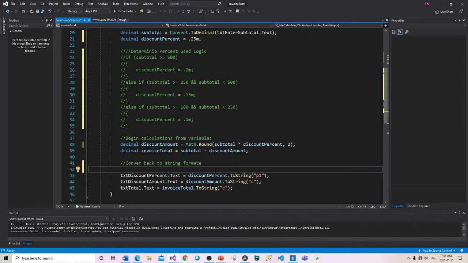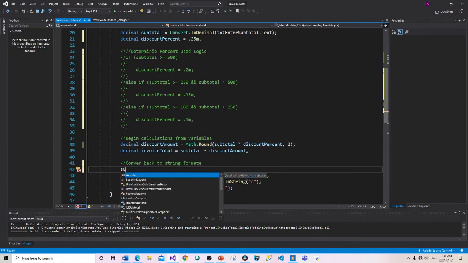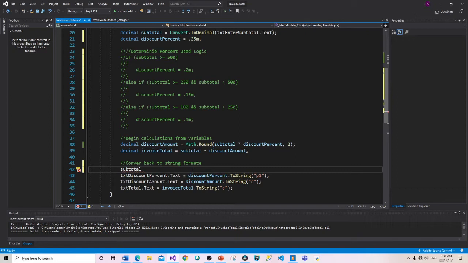So the subtotal, what I have to do now is change the formatting of my subtotal. You can see there subtotal, and I'm going to change this to a ToString, and inside there it's going to just be set to a C. Okay, and put my semicolon in there, and then I need to actually set that to the text itself.